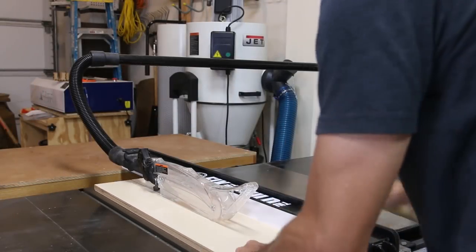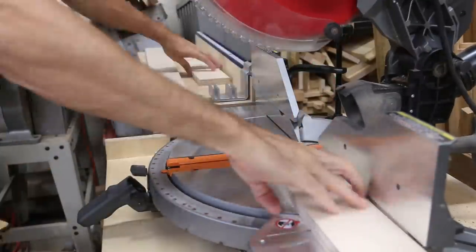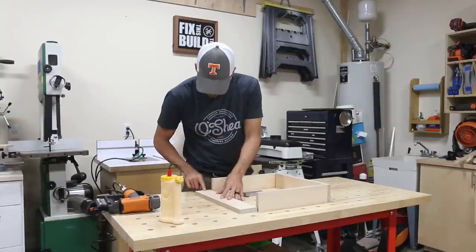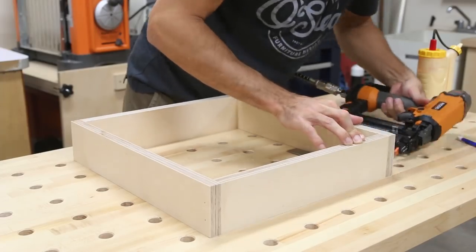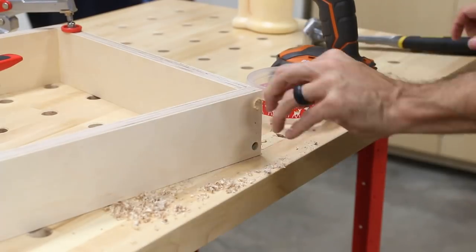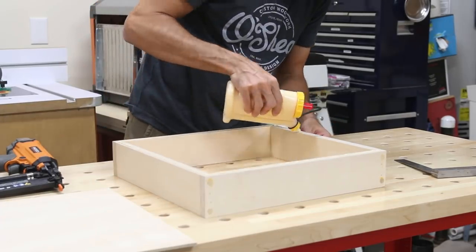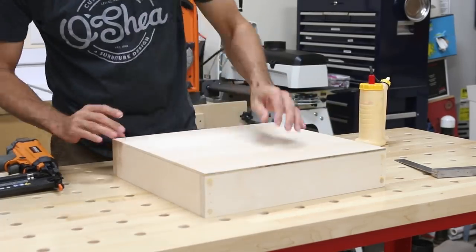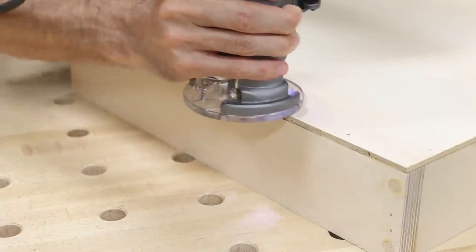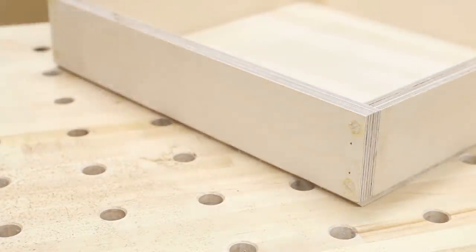Next I moved to the drawer for the side table. I made the drawer from leftover 3/4 inch Baltic birch plywood, using glue and brad nails to tack it together, then reinforced each joint with two dowels. After the glue dried I cut the extra dowel length off with a flush trim saw. I cut a piece of quarter-inch plywood to exact size for the bottom and attached it with glue and brad nails, then used a chamfer bit on my router to bevel the bottom along the sides of the drawer so the plywood bottom disappears from sight when viewed from the top.